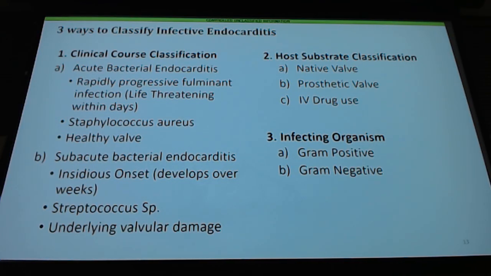We'll talk about what a healthy valve is later in the lecture. If you have a subacute bacterial endocarditis, this is something that takes time to evolve and develop. It may be that they just weren't feeling very good, maybe a little under the weather, but nothing that would make you concerned about them. And then the next day, they're just not getting better, not necessarily getting worse, and it just lingers and continues on, and then they slowly get worse over time.